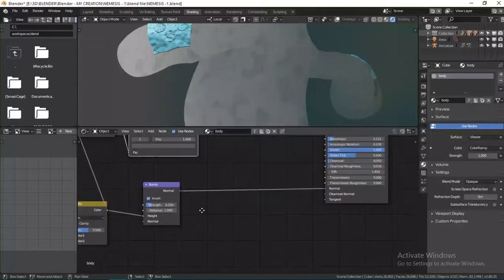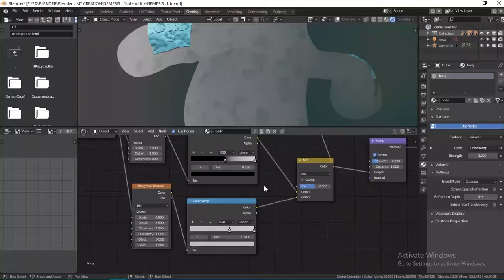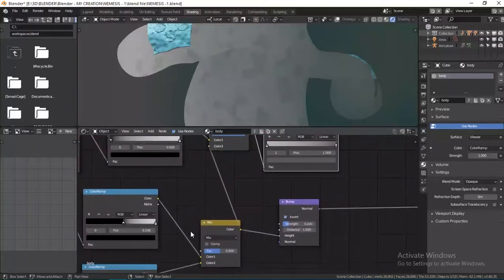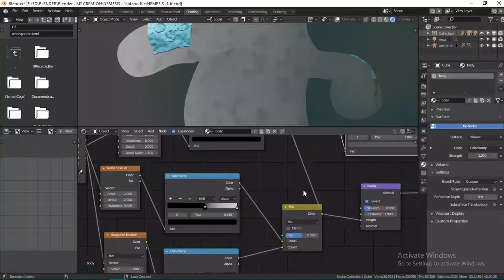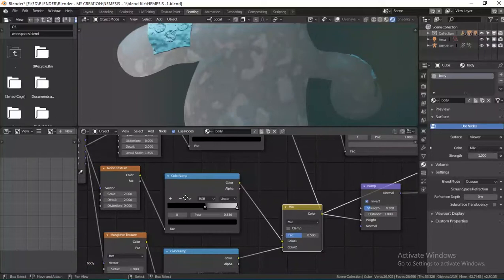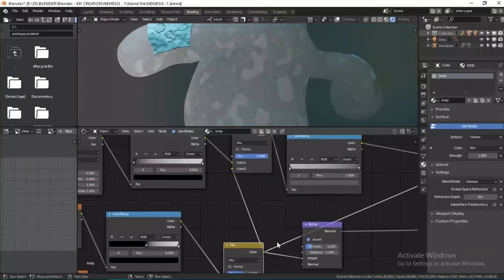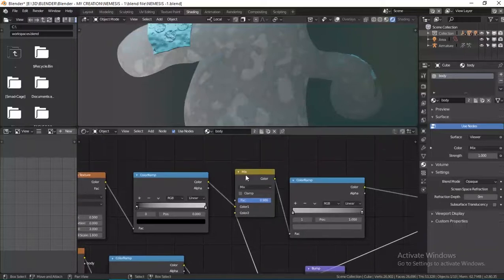Okay, the third is the normal. For the normal, I use two procedural textures, noise and Musgrave, mixing into one mix RGB.